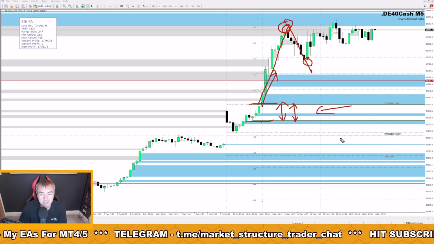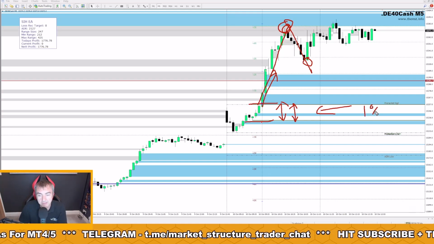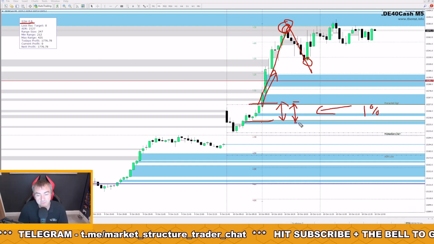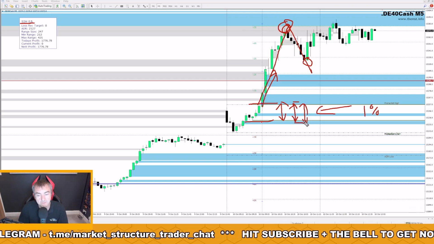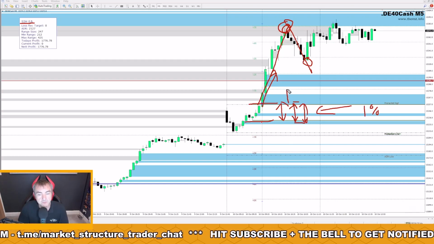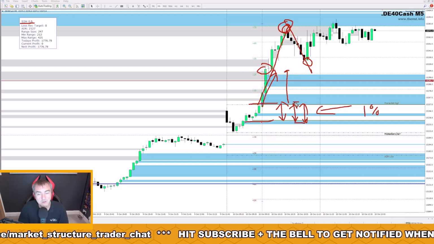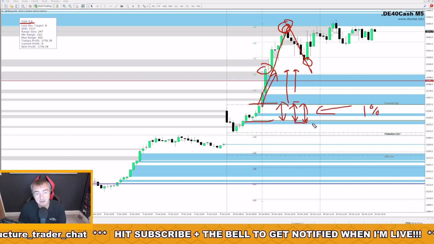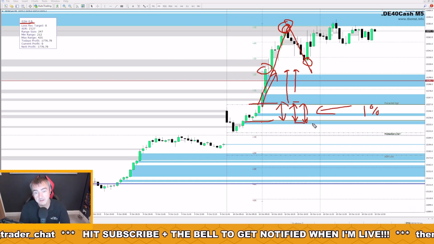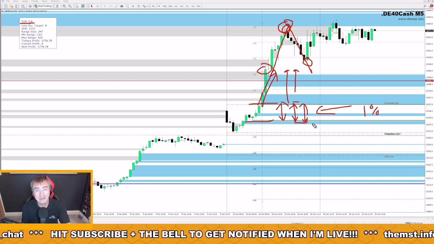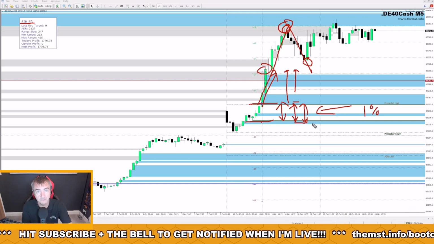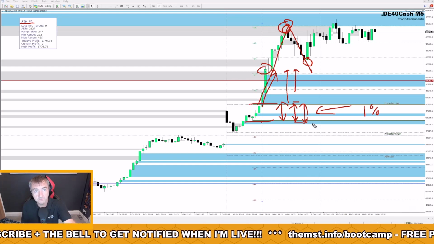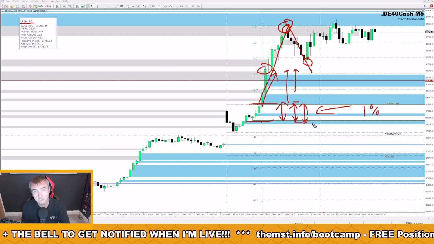So for example, if you set your risk to 1%, with the stock index Hedge EA, it will automatically calculate the lot size so that this equals 1% of your account, which means that every time we break long and we get to 2R, you are instantly making twice as much as you would ever lose on a hedge. As the market around about a third of the time or over a third of the time does this and breaks, that gives us an instant edge because we're making profit on a third of our positions. The ones that we don't make a profit on that get hedged, a third of those move to target and then pull back so that we can exit those with a profit.